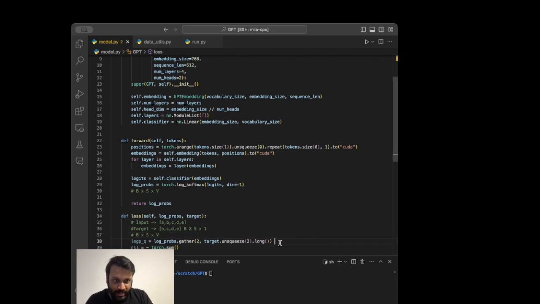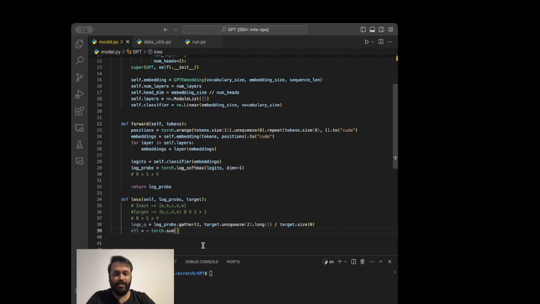Once this is done, I just need to divide it by target.size, so that I get this log sum, like not the sum, right now it's not a sum. I would just get log probabilities across my batch, and then I just need the sum of it.